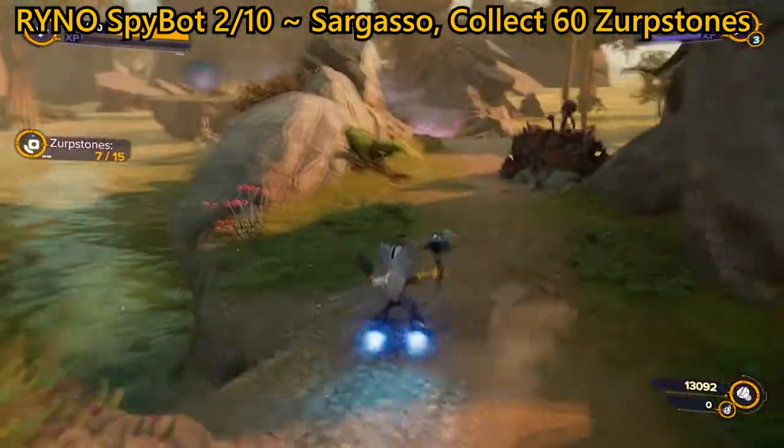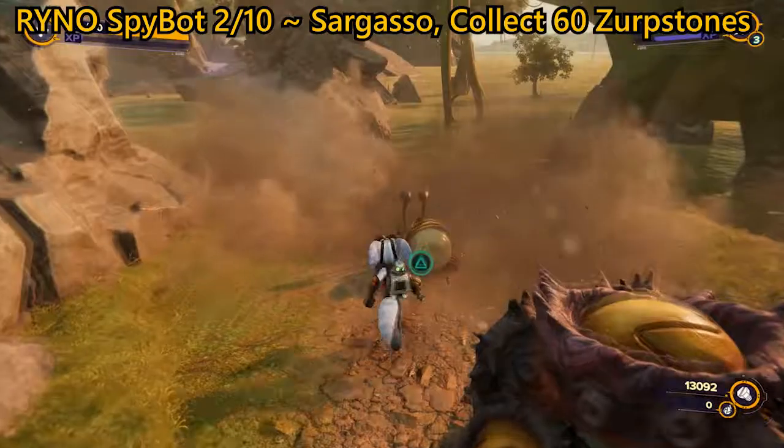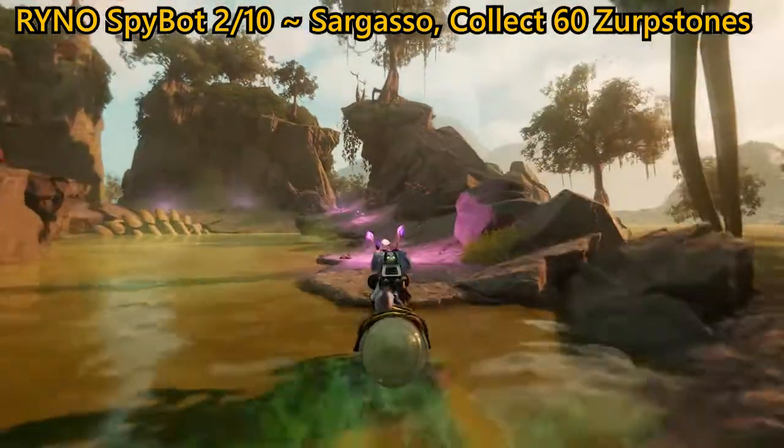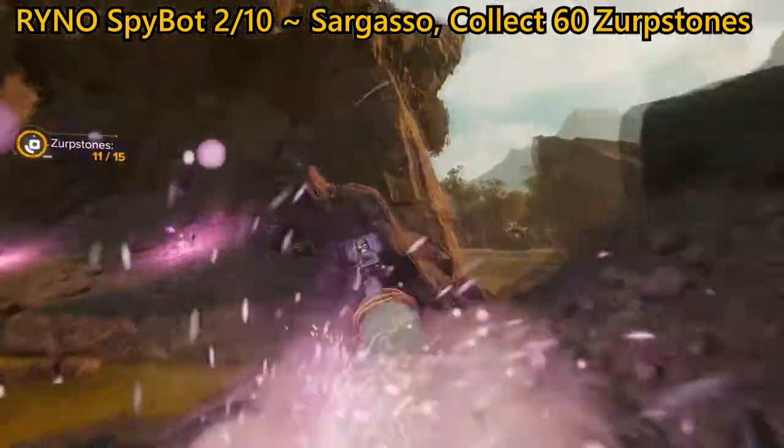Once you've completed the side quest, obviously collected all 60 Zerp stones, you're then going to be able to go back to the main landing pad where you first got Trudy from. It's right next to where your ship is. You're then going to be able to acquire the SpyBot from Sargasso.